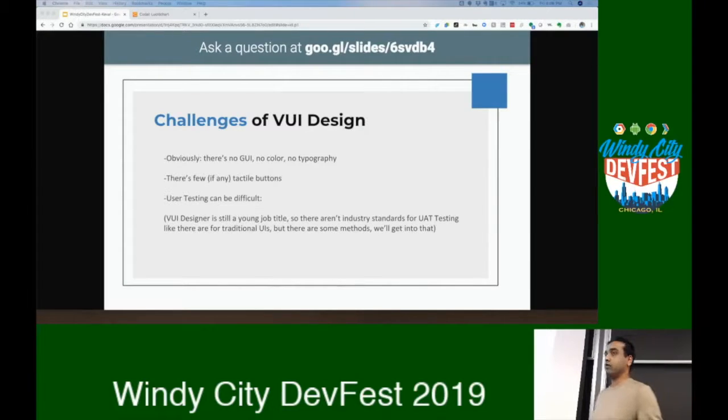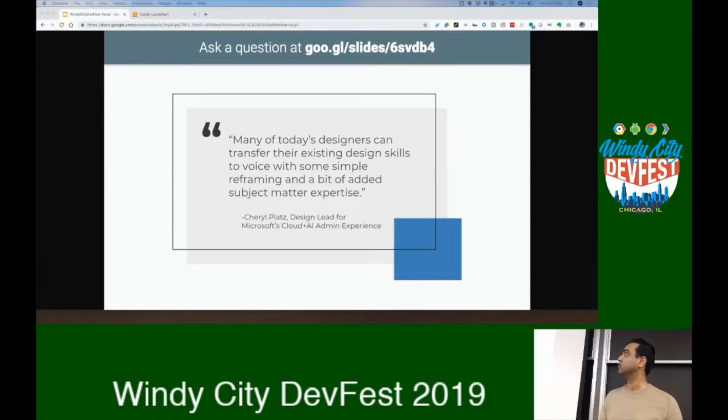Now, there are a few design challenges underlying voice-only, motion sensing, or temperature indicators. There is no interface, right? So we have to use a very well thought out approach of communicating with the user, and I'll dive into how we should design for this. There are really few tactile buttons. The user doesn't have buttons they can press. At most they have a mute button for privacy, and maybe some lights to acknowledge understanding. And then there aren't subject matter experts or user experience experts who specialize in voice as a direct role. It's something people are converting into.